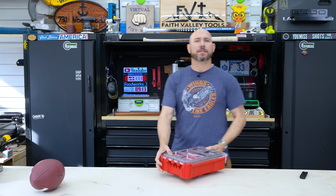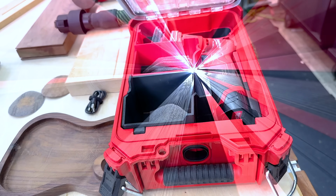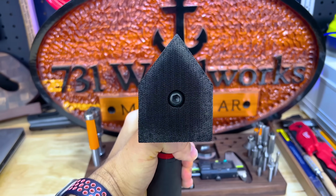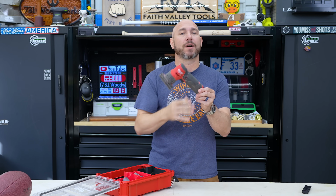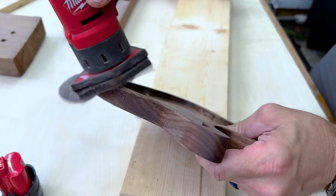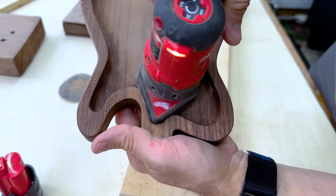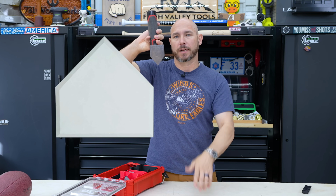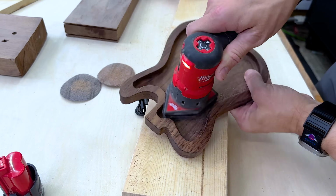Next up is this tool right here. And no, this is not the pack out. It's not what I'm talking about anyway. This is a pack out. This is the companion to the 3-inch sander, and this is their fine detail sander. I absolutely love this Milwaukee tool. This is probably my favorite Milwaukee tool that I've ever bought, simply because of how useful this is. I use this all the time in the shop because of how versatile it is. It has this nice, I call it a home plate design because I like baseball and it looks like a home plate. This design helps you get into the corners and tight spaces of a lot of products.